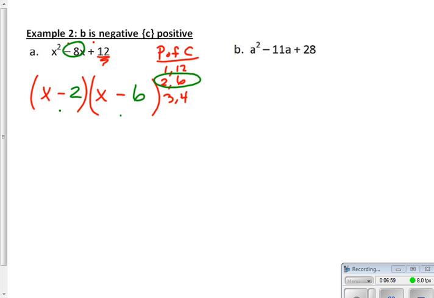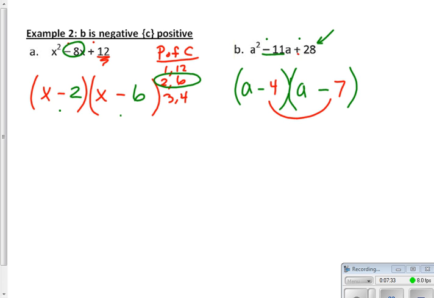B, same thing. We have minus plus. So in our trinomial here, our binomials will have minus minus. And our values here would be x and x. So 28 is it. We're basically looking for what has the product of C that when added together is going to give us that negative 11. The only thing that would come up there would be 4 and 7. When you multiply negative 4 times that negative 7, you're going to get the positive 28. And when you add them together, they will give us the negative 11.